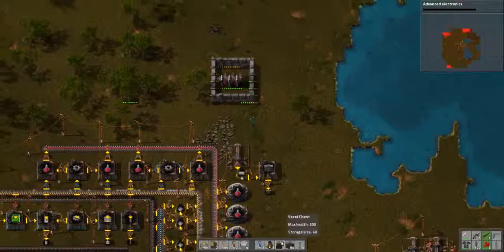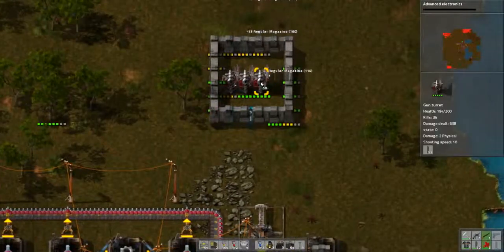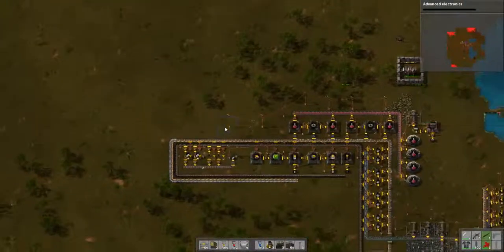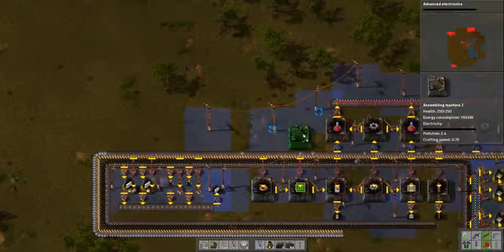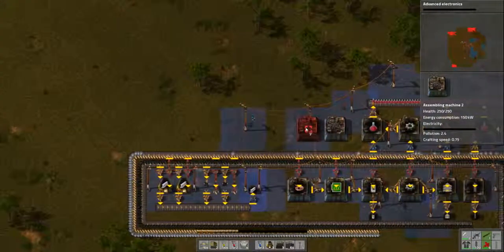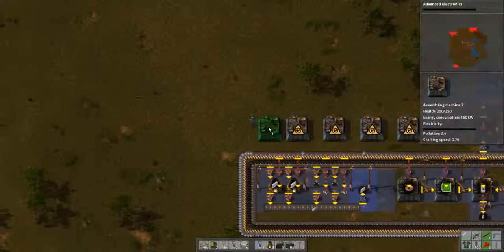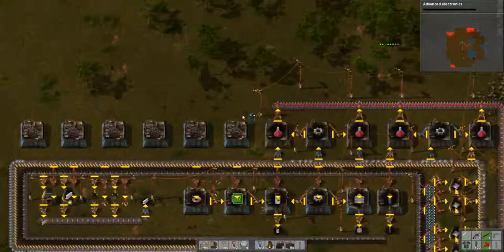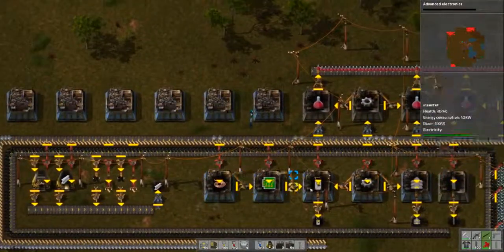Okay, my assembly machines are done, so I can go ahead and start automating my green beakers. So what I needed, what? One. Two. Three. Four, five, six. Wait, there should only be five, right? Yeah.